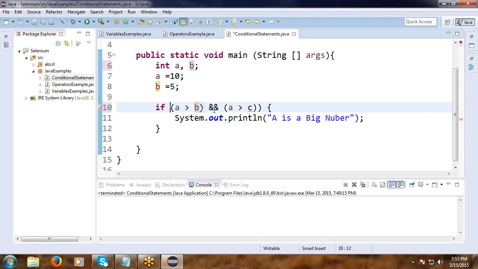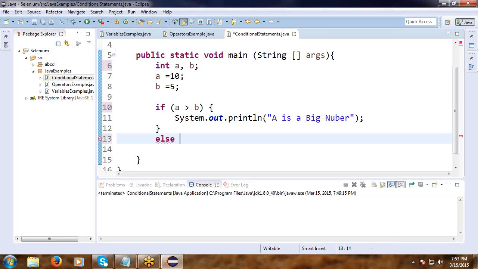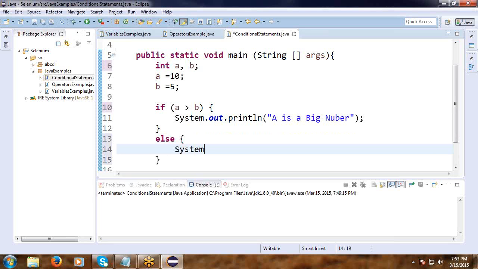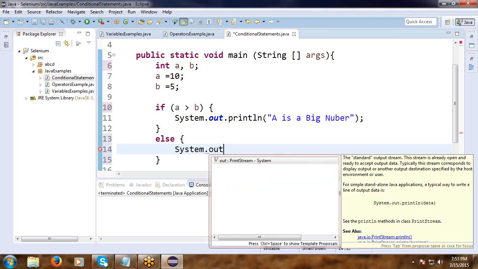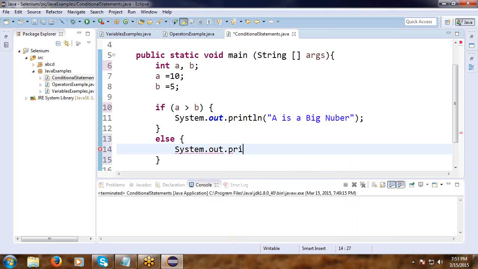Close curly braces, else open curly braces, System.out.println of any meaningful message.